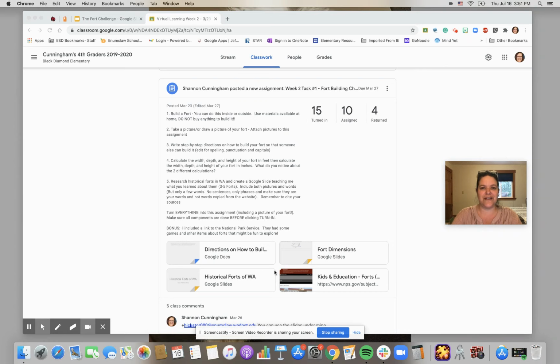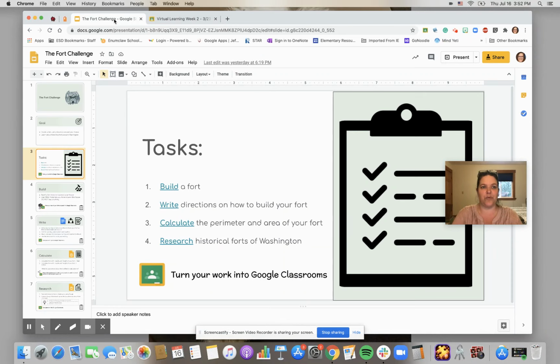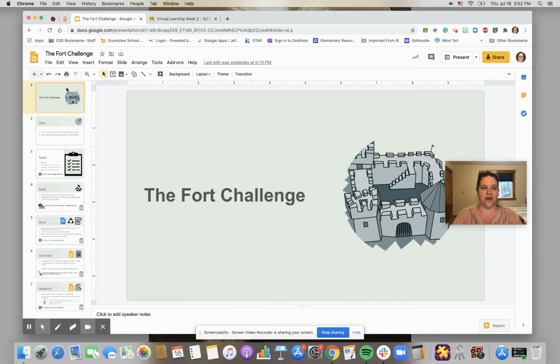So what I'm doing right now is I'm revising this. I want to make this assignment so much easier for parents and kids to navigate. I want them to be able to focus on the learning instead of asking what do I do next, or what do I turn in. So what I've done is I've recreated this task. I'm going to take all of these directions and all of these materials, and I'm going to create one clear path for them to follow.